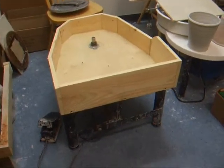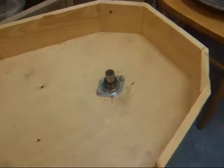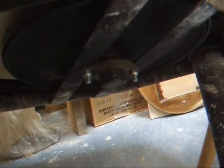So what I did is I replaced the bearings. As you can see right there, two new bearings. And on the bottom, this is where the bearings are on the bottom. It wasn't bad to change. The hardest part was that the bearings were kind of seized on the shaft, so I had to do a little bit of banging with a hammer to get them loose. But it wasn't too bad — I did replace them.